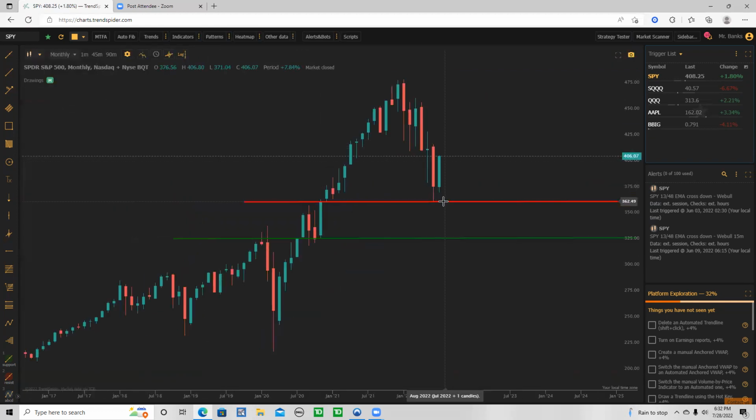Okay, let's go back to the monthly and let's talk about the EMAs for a second. Exponential moving averages. Now, why do we use the exponential moving averages? Well, they add more weight to the data that's applied to the current price. SMAs are the simple moving averages, and those lack in keeping up with the current price movements more than the EMA does. So the exponential moving average is actually a better indicator to use over the SMA, especially if you're day trading.